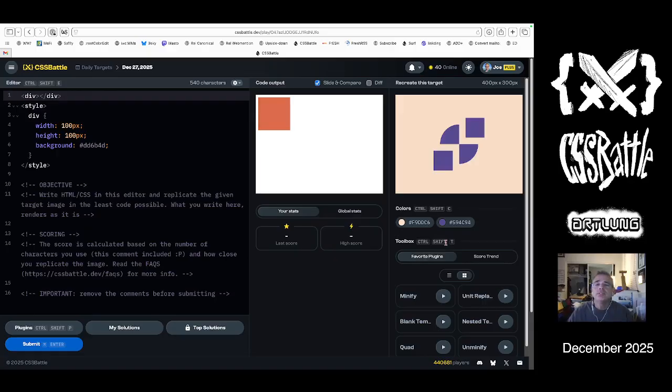Ooh, that's fun. That's a fun one. All right, what do we got? Is this 4 elements? Is it 2? Is it 0 elements? Is it all just the body? What do I need to do and how would I do it? I think that I want this to be 2 elements.